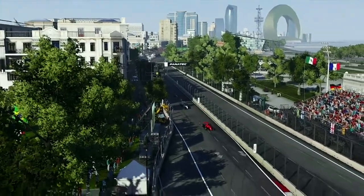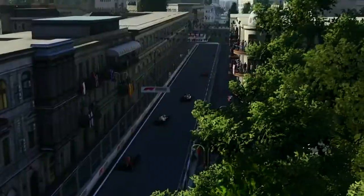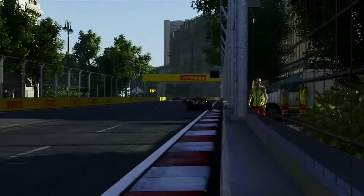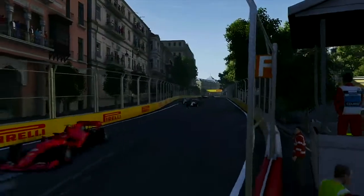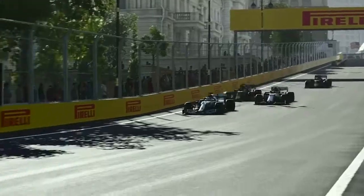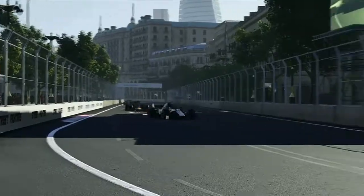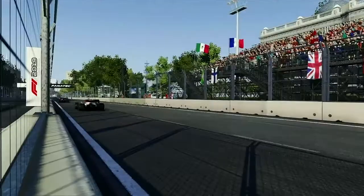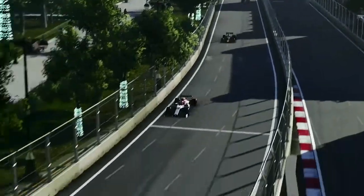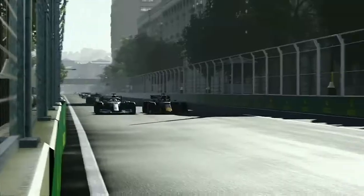As they head into the castle section, Hamilton is all over the back of Valtteri Bottas. He's going to go to the outside of Bottas — Bottas is going to squeeze him. Gasly is now getting in on the act. We're not quite close enough yet to do anything. Gasly has got Bottas around the outside — that's a lovely move. And now we're eyeing him up. We needed that dive bomb at the start to be battling with Bottas and everyone in front of us, and it's worked for us here.